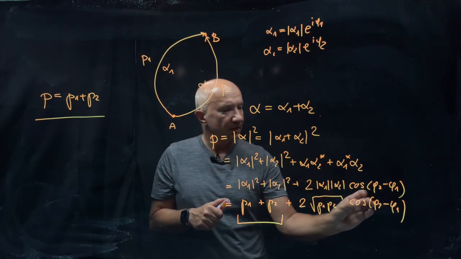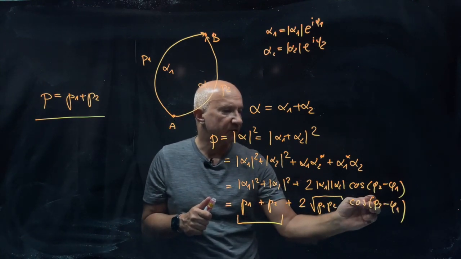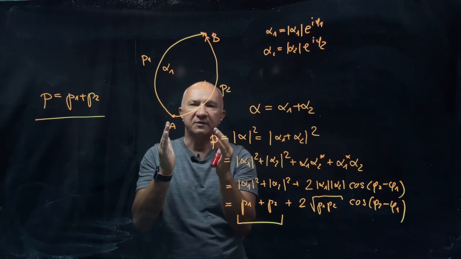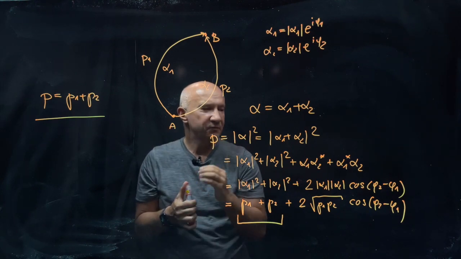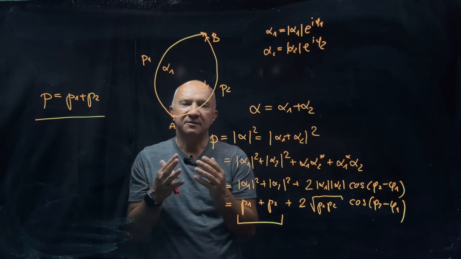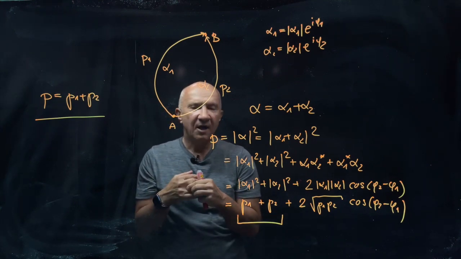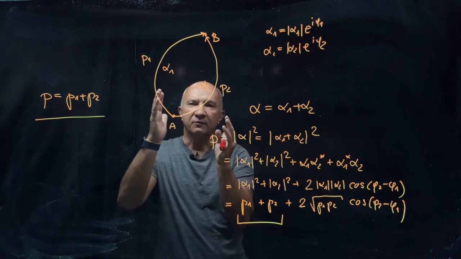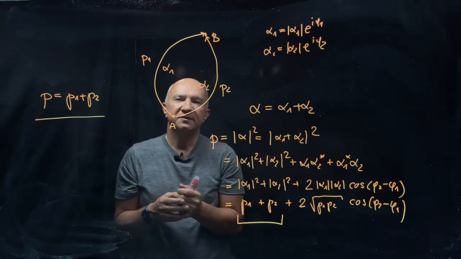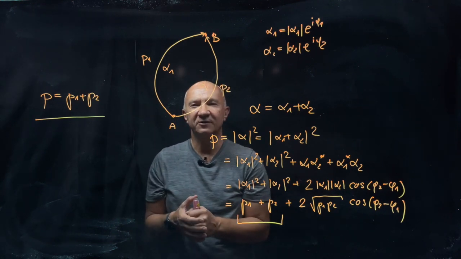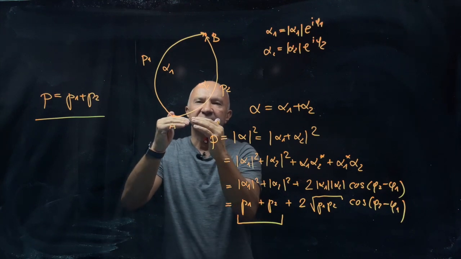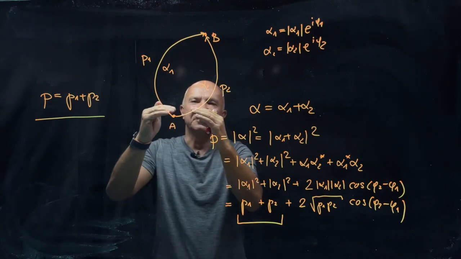Another very interesting thing is that we have the difference between the phases φ2 and φ1 — somehow the system evolving from A to B knows about the phase differences. From a mathematical point of view it just pops up naturally, but for physicists it raises a deep question: how can the system know about the phase setting on one path and the other, so that it can react to the difference? Most physicists would agree that somehow the system goes into a state where it follows both paths at the same time.